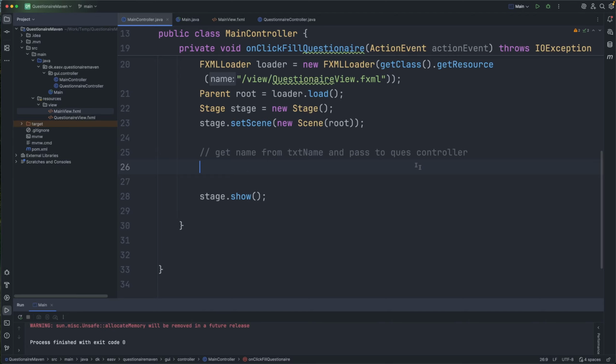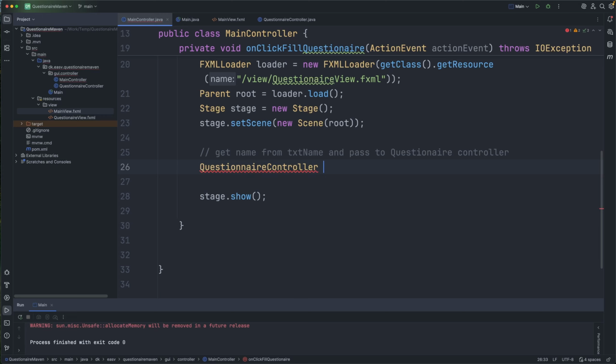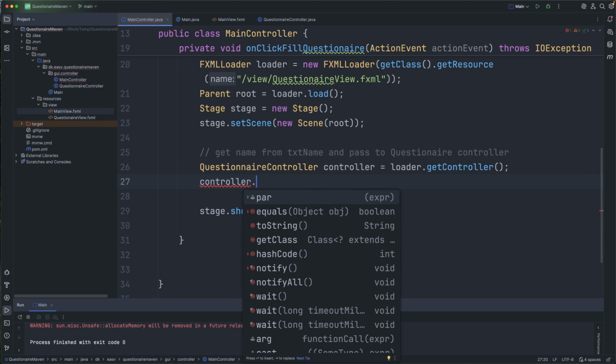So we can do something like this, where we write questionnaire controller. Then we can use the loader to get the controller of our new window, questionnaire controller. And then I can talk to the controller, communicate with this object here.